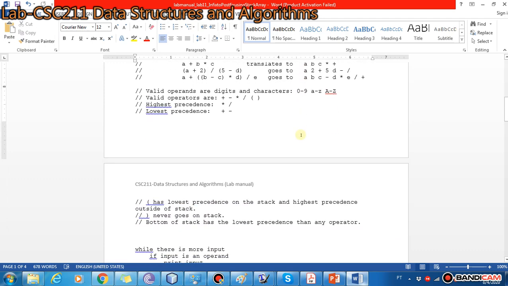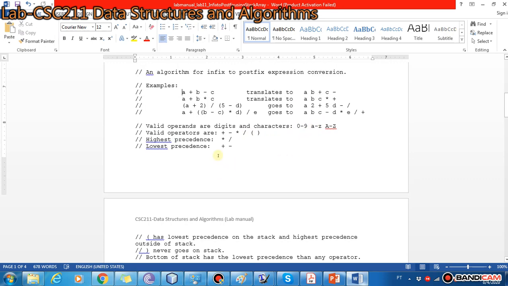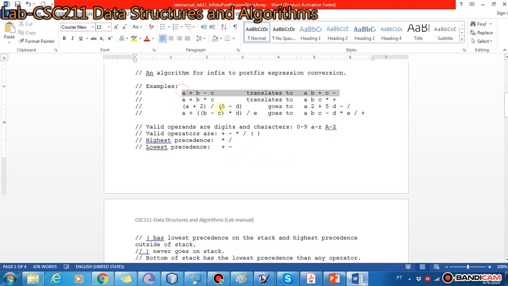So this is a brief revision of the operator precedence. For this lab, for this program, we are assuming that the operands are digits and characters 0 to 9 or A to Z. For example, we have the expressions in this format and not in the actual values of the operands.